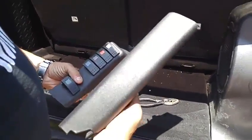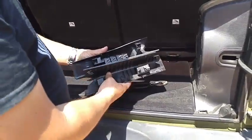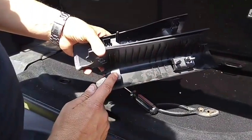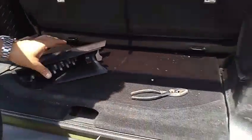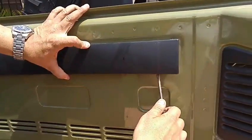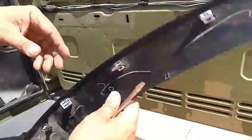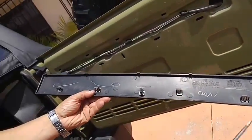Pull out your factory pillar cover — it came out with the rocker panels. Flip it around and you'll notice that your factory one on the bottom has a little metal clip. We're going to take that one out and transfer it to the top. However, your factory one does not bring one for the bottom but your rocker panel one does, so we're going to borrow that from the back of the car. In your tailgate, there's a plastic back cover — slightly pry it from the bottom with a screwdriver and swivel it up. It has a bunch of clips; don't take ones from the corner, take from the center.